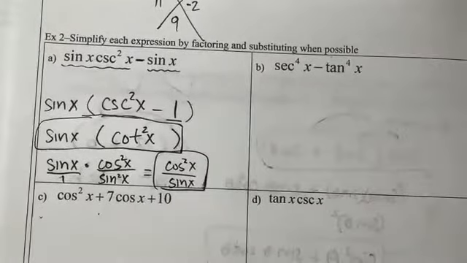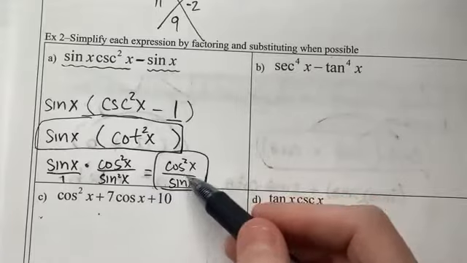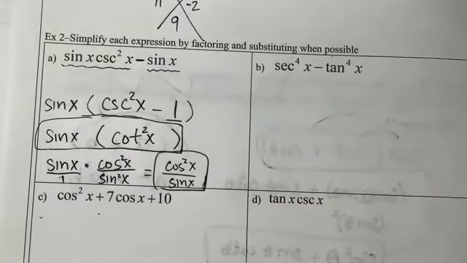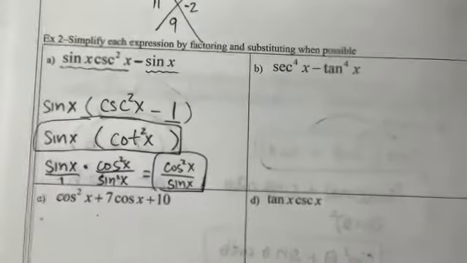So you stopped here and then you check the answer in the textbook and it has this. Doesn't necessarily mean you did it wrong. Just means they may have done a couple more steps than you did. So just don't worry if you don't get the same answer in the textbook on all these problems.